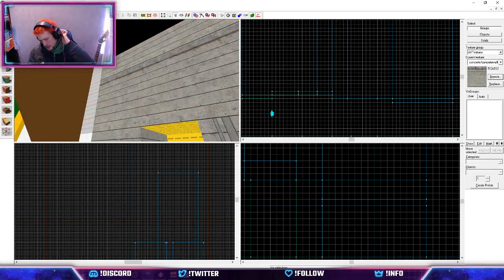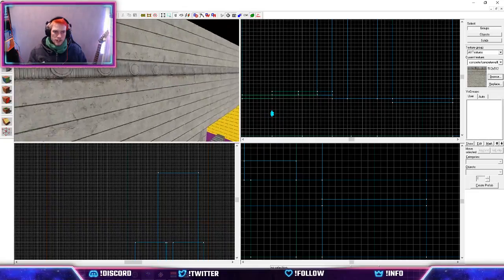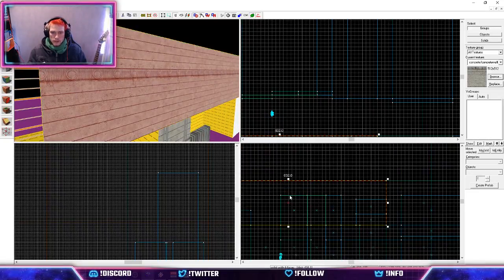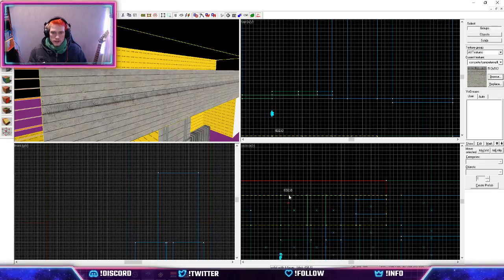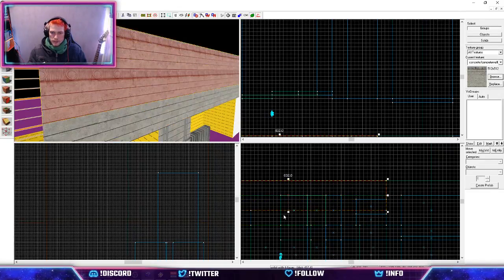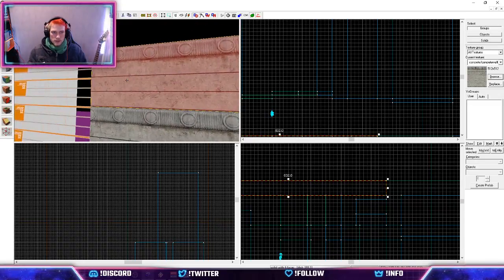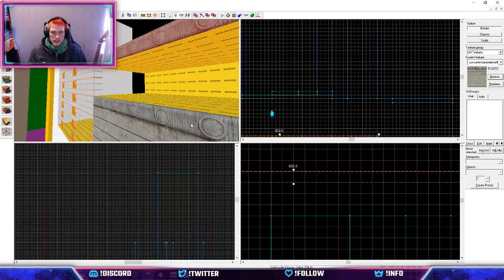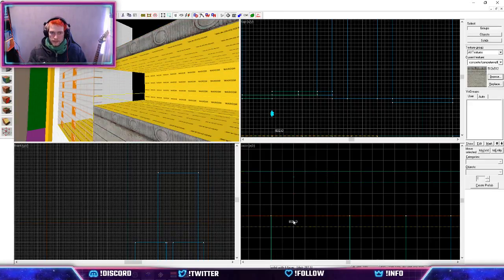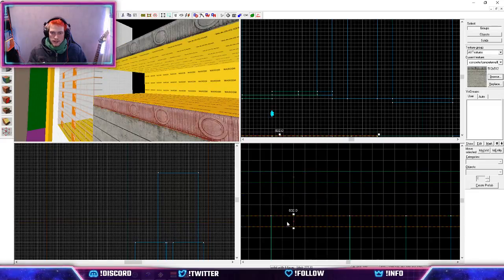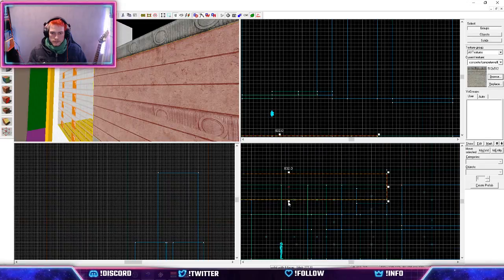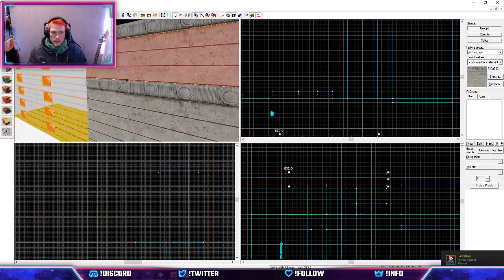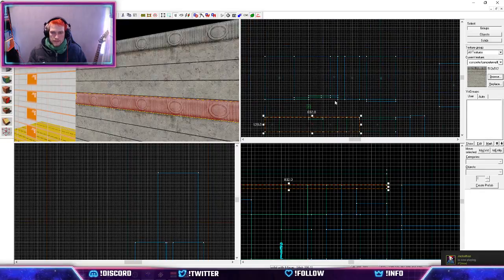See what I mean? And then the trick here we could do is we go like this, put another one on the top, and there you go. So now it's just double banded at the top. Could go one step further. See, yeah, it is. So this is what we can do as well: make some indents with the trim.